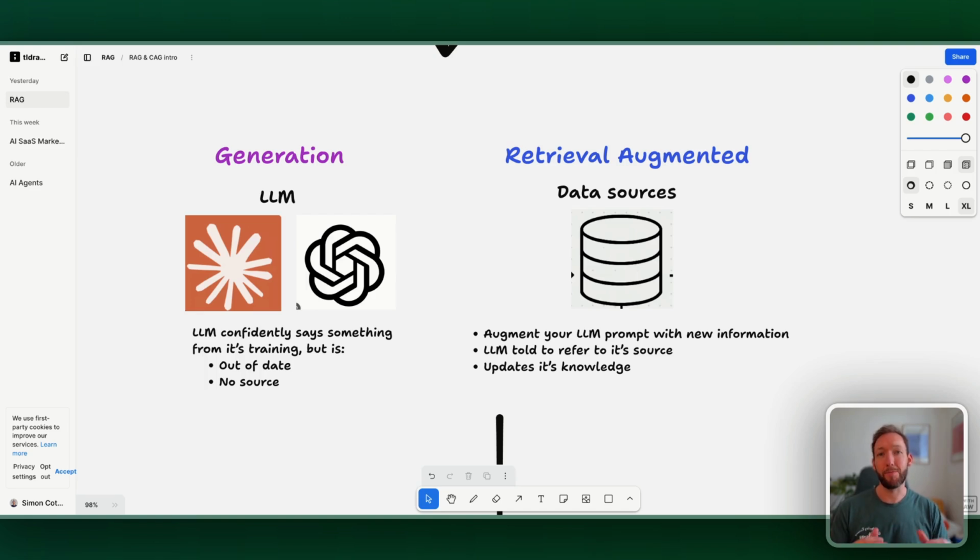When you use an LLM with RAG, or Retrieval Augmented Generation, all we're doing is adding that context to the prompt and telling it when it answers our question to refer to that data first. So it always checks that source data before it gives us an answer. So you can see how this enhances the context in which the LLM answers. And it also means we get rid of the two problems. We have a source of data where it can pull information from, and it's completely accurate in terms of date. We can update the data source and our LLM will have access to the latest data.